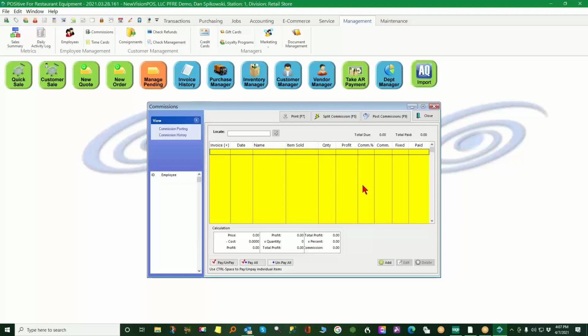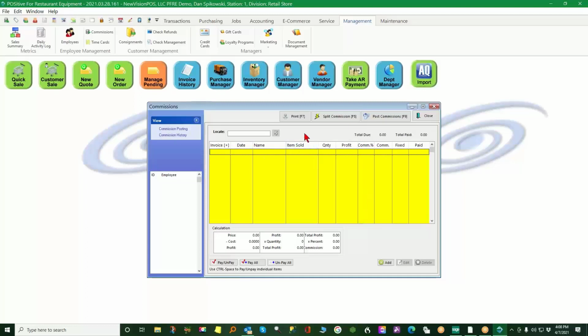Yeah, we're not calculating commissions based on the employee. We're calculating commissions on the items being sold. So it's easier just to do a 1%. Understood. Yeah, we did for one customer, the commissions all were set, I believe, at 1%.